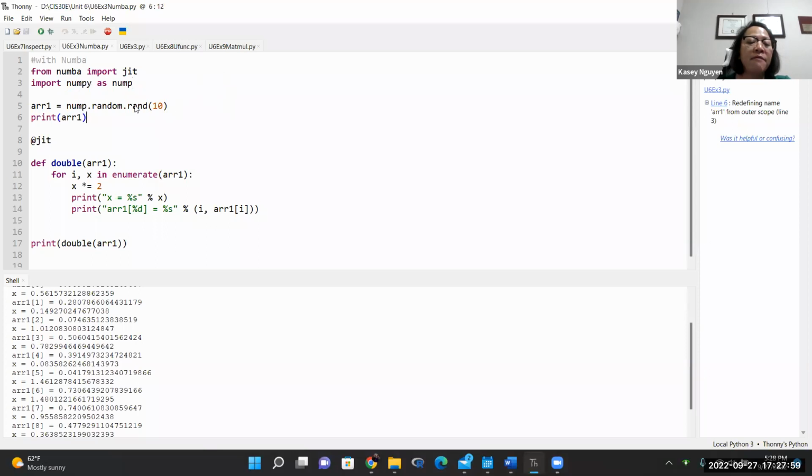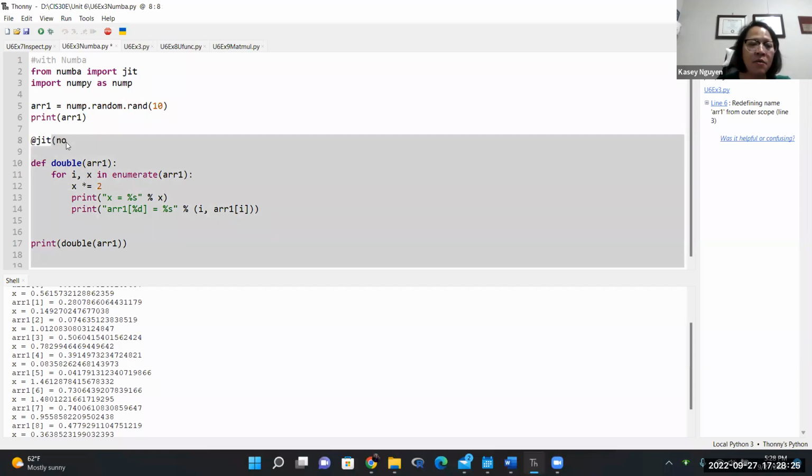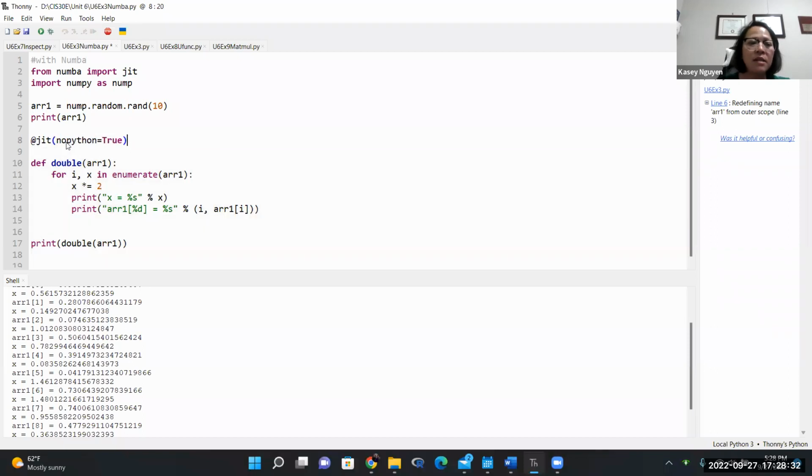Then we have our array, and since that's global, we place it on top above the function. We're still going to print our array. The only difference between the original and this is the import statement and our decorator. Whatever you use here, you need to decorate it here. And if you want, you can say nopython is True like this.